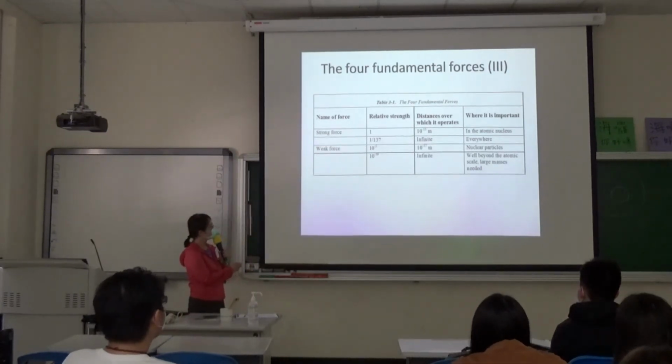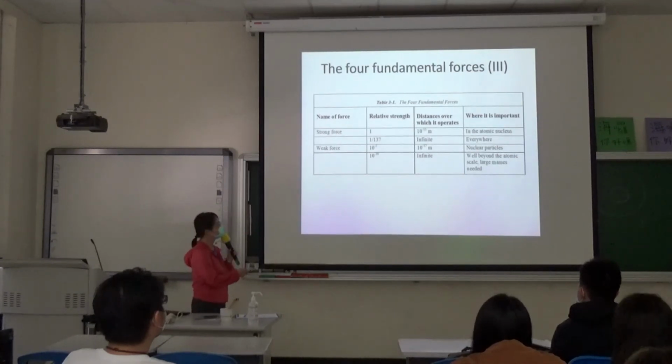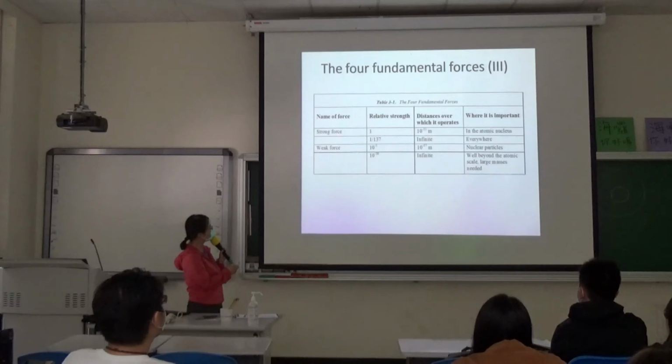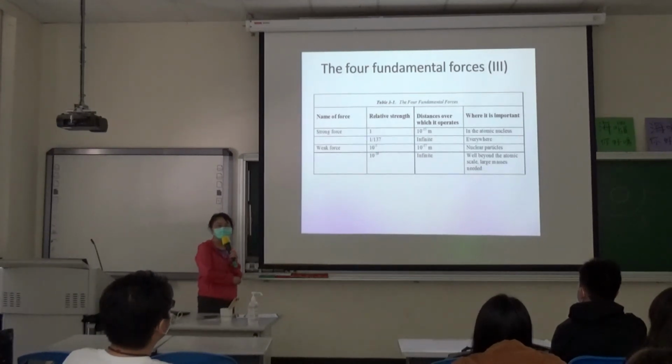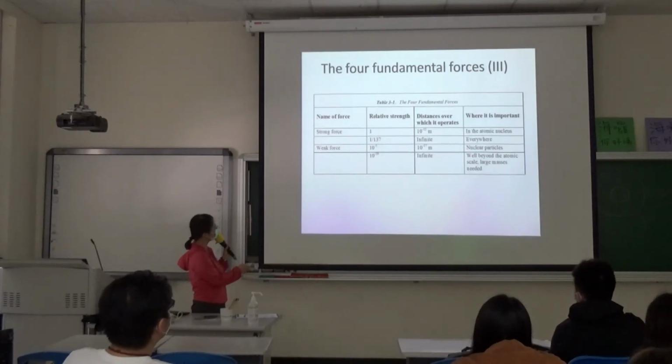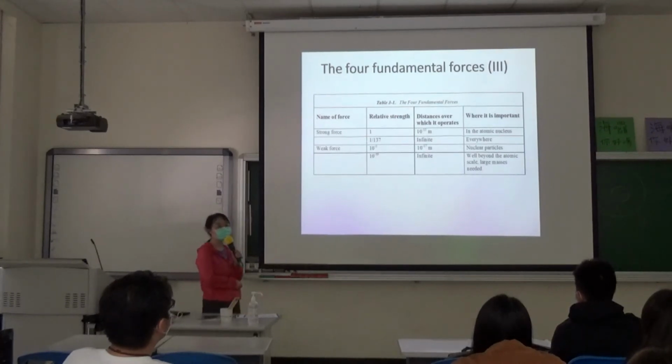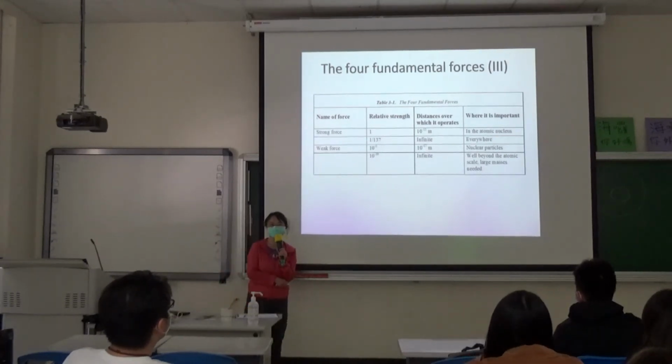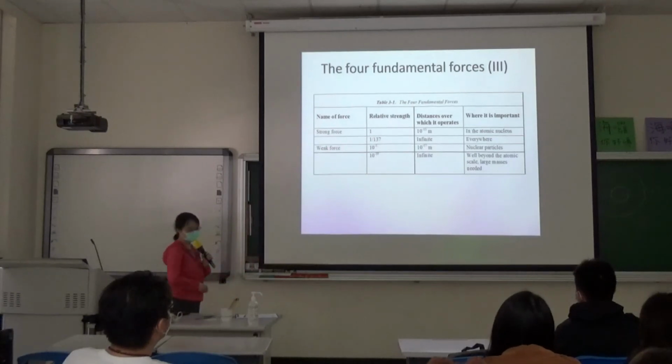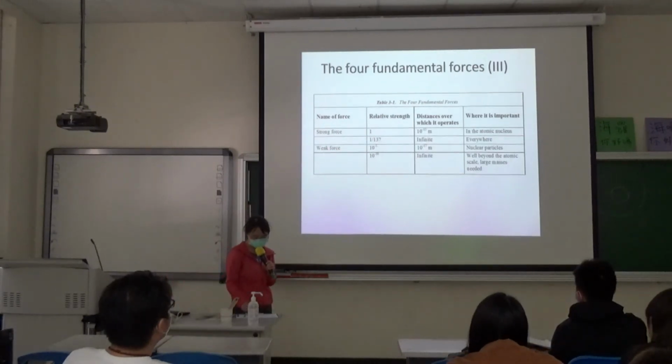So, what is this and what is that? And look at the relative strength. Strong force, if it has 1, then this force has 1 to the 137. Weak force 10 to the minus 5, and this one 10 to the minus 39. Okay, what are they? It should be easy.